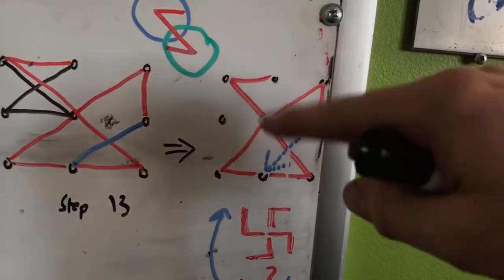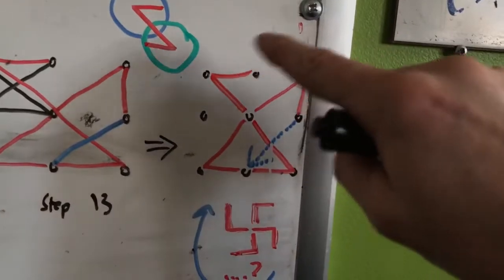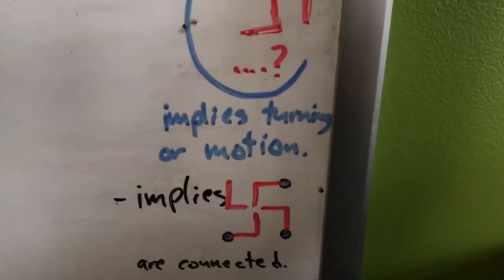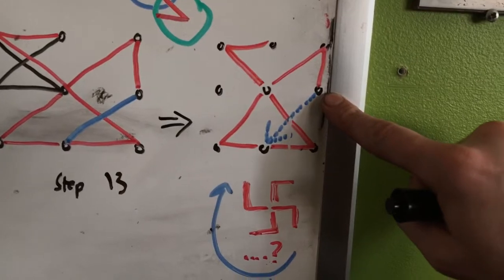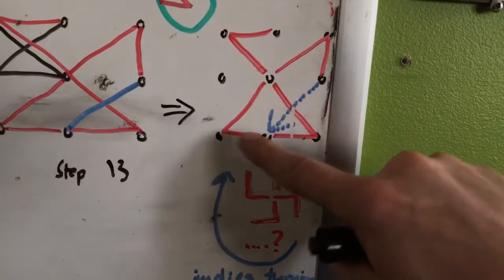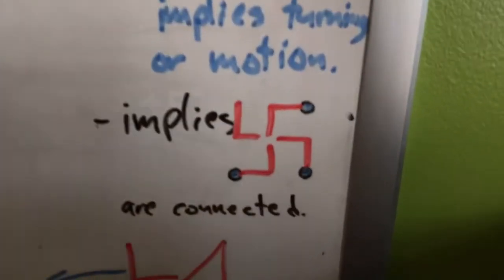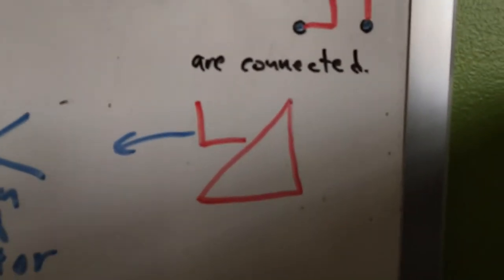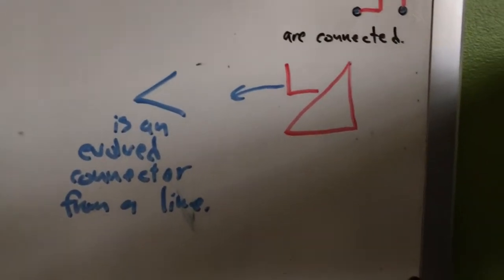That already looks like a swastika. This one's not going up, it's going backwards. So it's like pulling. And it kind of shows like a rotation if it's going that direction, you know, like it kind of looks like a swastika rotating. Implies turning or motion. It also implies, because you're going from this tip to the end of this tip and the end of this tip, that all these tips are connected. So what we're really doing is that you have a connected shape in an L, or that L is an above connector from a line. It's like, you know, a line dot line. It's what makes you do a V.